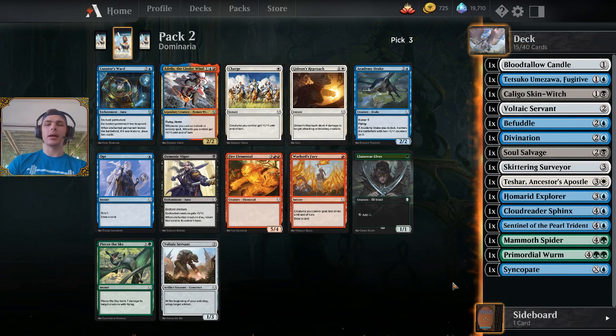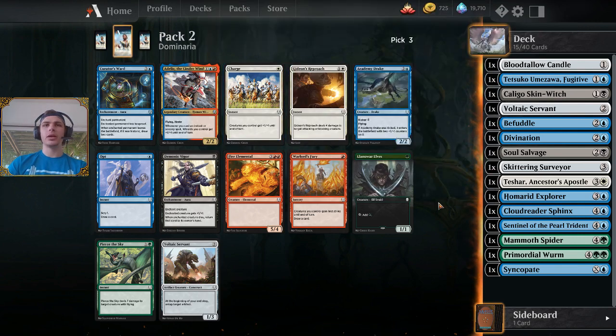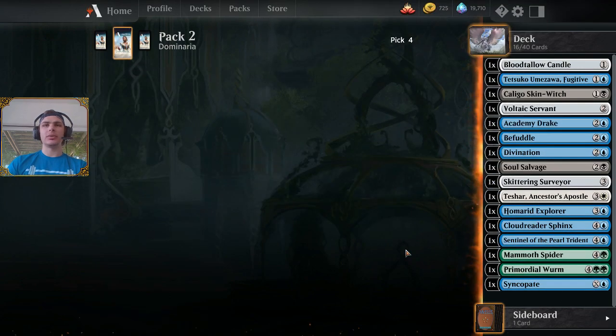pack 3. In pack 1, keep in mind that green and black seemed the most open, other than blue. We didn't really see any white cards to go with this Tashar, and we didn't see really any red cards. So we'd rather move into green or black than a white deck at this point. Gideon's Reproach is not a reason to go into white for me here. So I think we're going to take the Academy Drake now over the Llanowar Elves and see where this takes us.